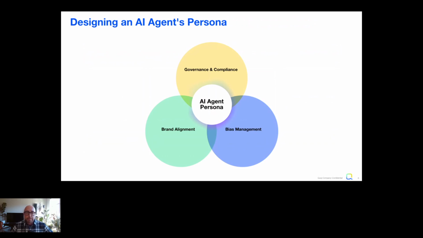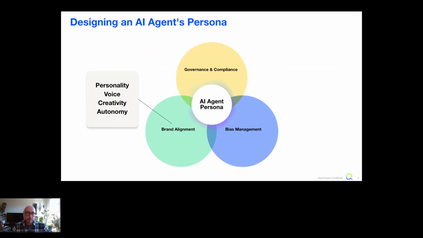And then also there's going to be bias management. Whenever you're dealing with lots of data and lots of generative systems, there's a tendency for bias and hallucination. So make sure you have guardrails around that. I'll talk a little bit more about that as well. But the final part here, and the part that I find the most fun, is be creative, have fun with this.